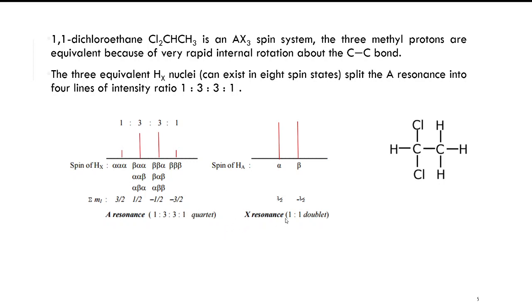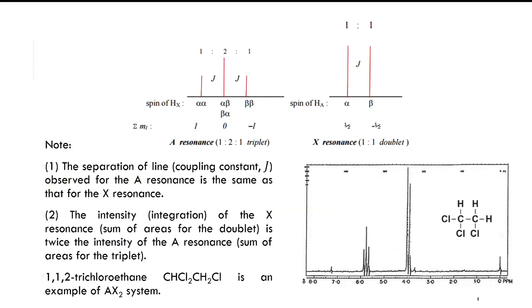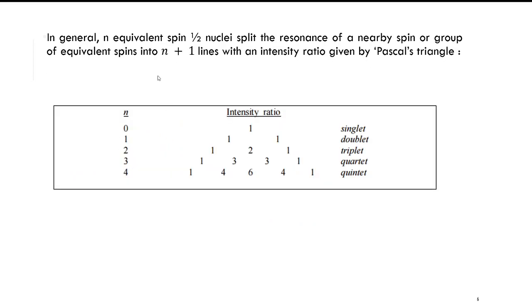Okay, so this is going to be the 1331, and this is going to be the doublet, based on what it says from its neighbor, the neighboring environment. So you see this 1 1, 1 1, 1 3 3 1. That looks or sounds familiar. Really, truly, the intensity ratio is given by Pascal's triangle.